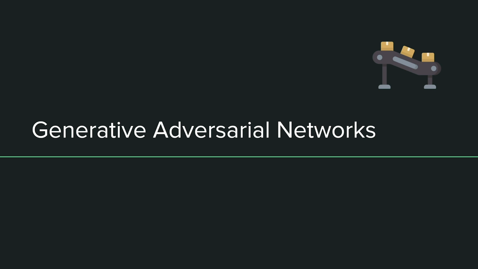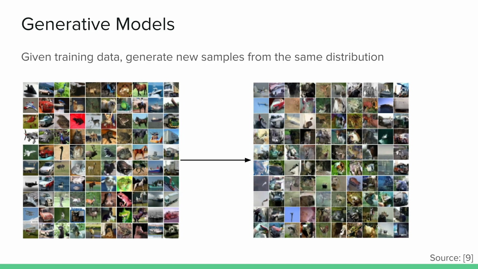We can use that idea of generators and take one step up and do something that is called generative adversarial networks, which is an extension of this idea, and it also feeds into what we've seen last week with reinforcement learning. So, what are generative adversarial networks? Given some training data, we want to generate new samples of the same distribution. All right, so we have images of cats and dogs and planes, and we want to produce, again, images that resemble cats and dogs and planes.